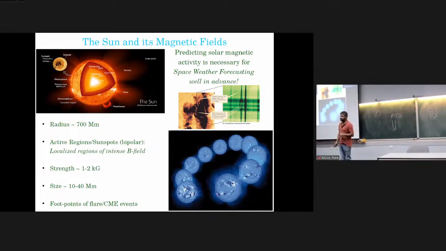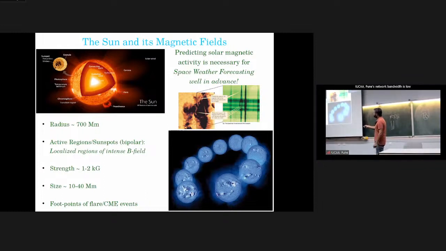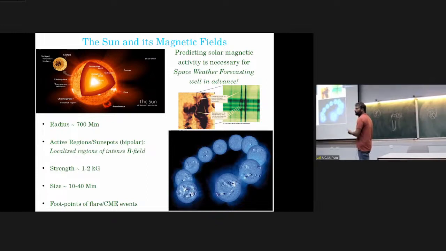These are the most interesting things because these are the foot points of all flares and CME events, and of how your structured atmosphere of the sun, like all these prominences, are all rooted onto a sunspot of some sort, or better to call them active regions, which are bipolar with usual properties. Bipolar because the divergence of the field is zero, so the flux going up should be cancelled by the flux going down. That's what these white and black regions going up and going down show.